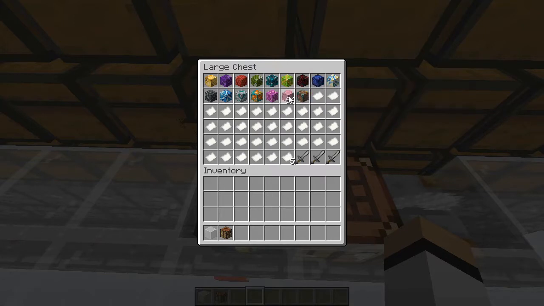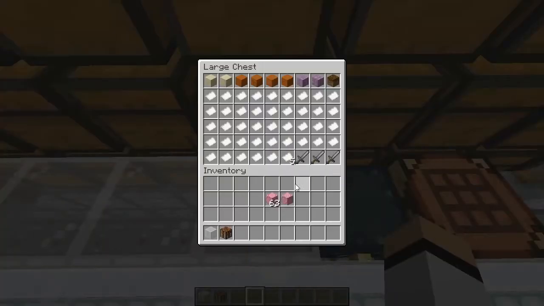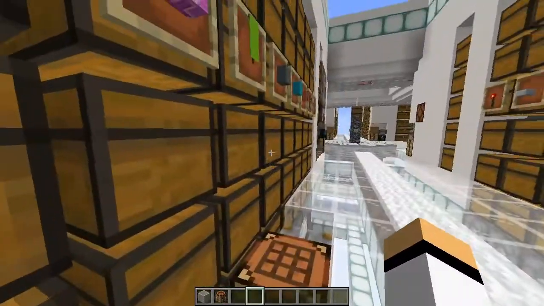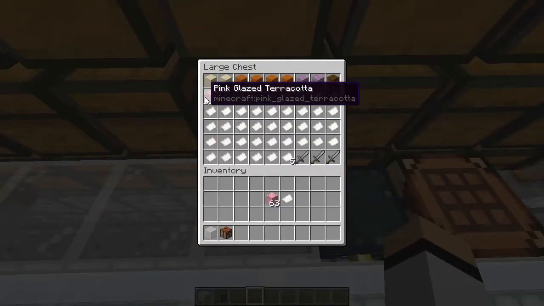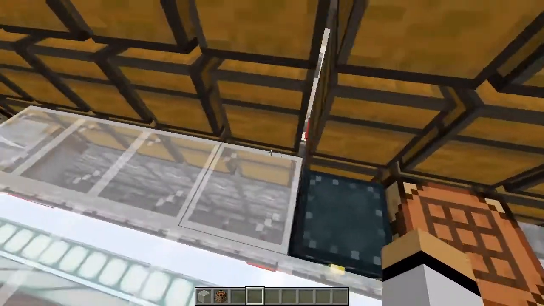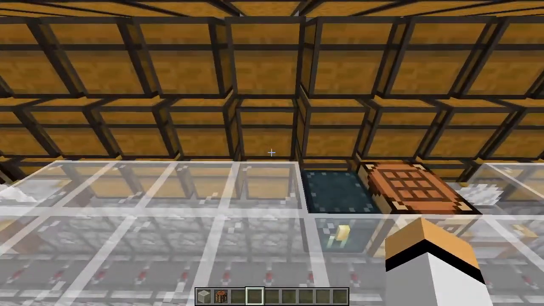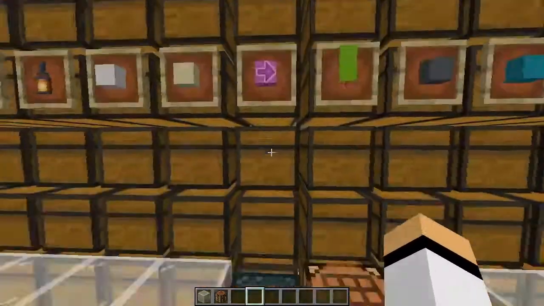So for example, let's say I have pink glazed terracotta here, and I also put pink glazed terracotta in this other category. Yeah, that will break the system, because when the minecart comes here and he has pink terracotta there, he will grab this one and this one, so he will empower both of these systems here. And yeah, the problem is this won't actually break the system, but the pink terracotta will come to this one and never come to this one, right?